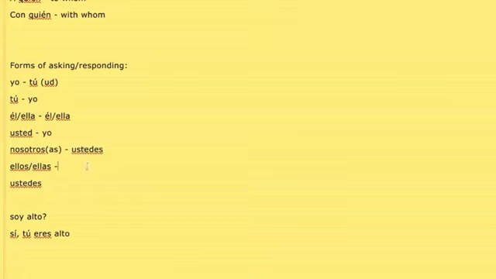Next is ellos and ellas. Going to be the same, kind of as the él and ella, right? If I were to say, are they scientists? Yes, they are scientists. So we're replying once again with the ellos and ellas form. And finally, the ustedes form, going to be replying with the nosotros form. So if I were to say, are you guys on the moon? Yes, we're on the moon. You can see that we're replying in the we form. Because of that, we would use nosotros.